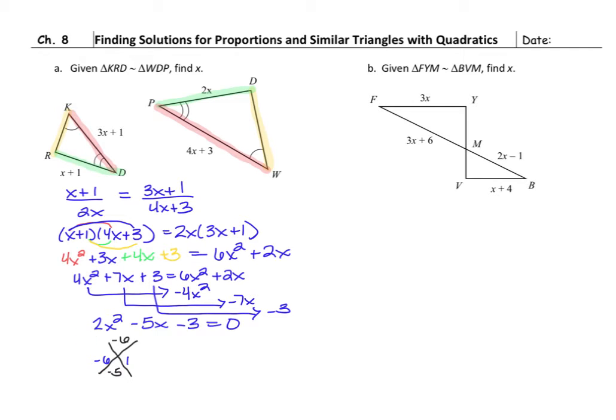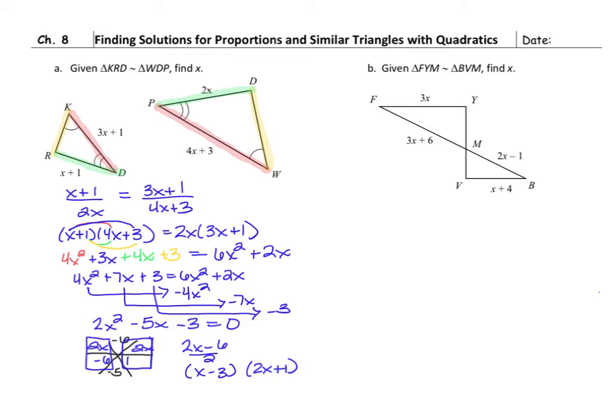Because I have a coefficient here, we're going to draw a line and put that coefficient right above where I just put those two factors. So one of my binomial factors is going to be represented with this 2x minus 6. And you'll notice that we can take a 2 out of here. So if I factor out a 2, I get x minus 3. The other binomial is represented by these two terms, which is going to be 2x plus 1. Now, you can't factor anything out of the 2x plus 1, so we're just going to leave that one the way it is.